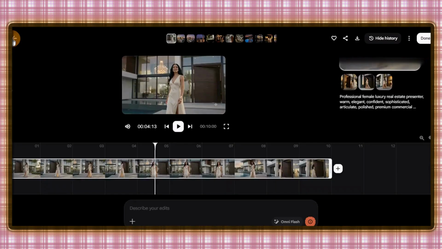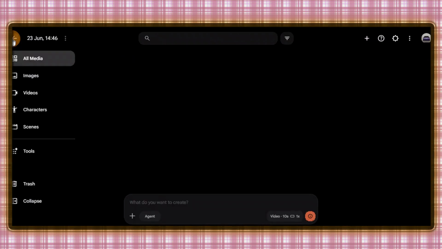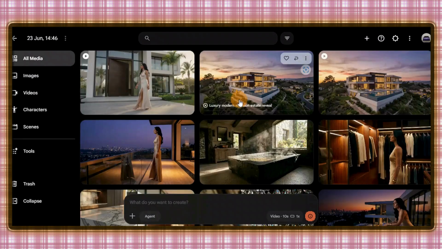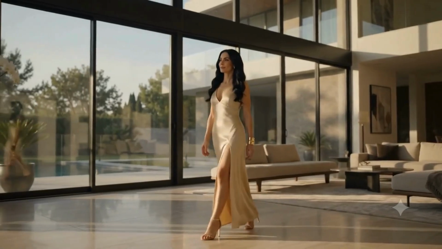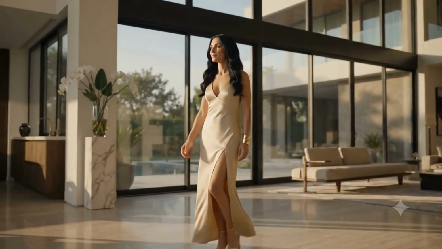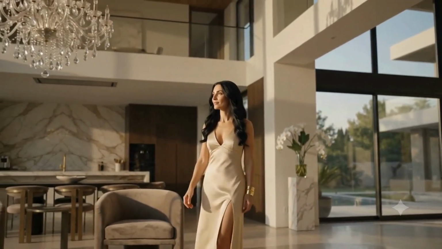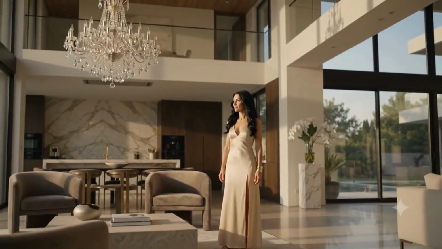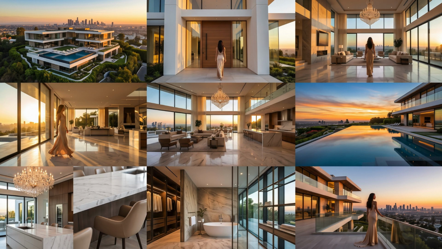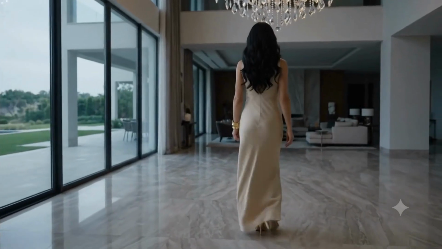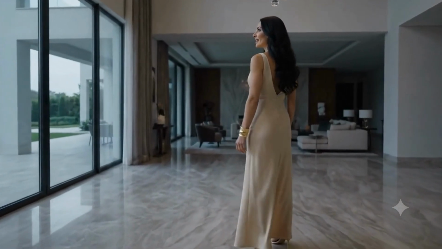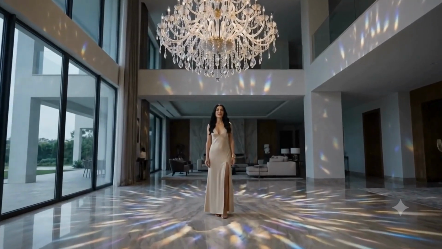You're gonna need to repeat this process up until you are done with all your scenes. And that's it for today's tutorial. We started with an idea, turned it into a storyboard, and generated all the images, and now those images are ready to become cinematic video scenes. This workflow is actually a great way to create more consistent and professional looking AI videos.